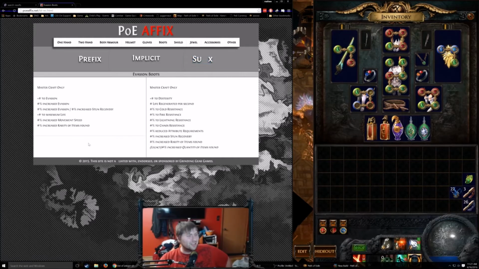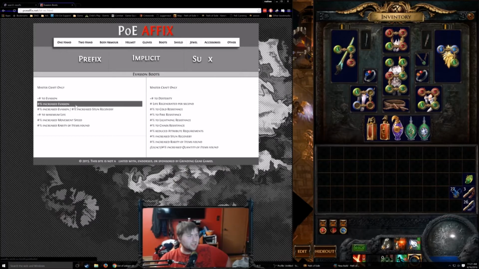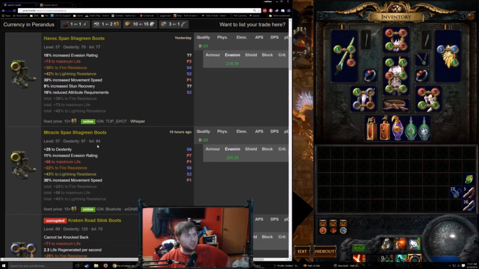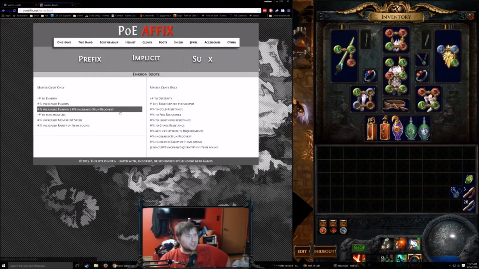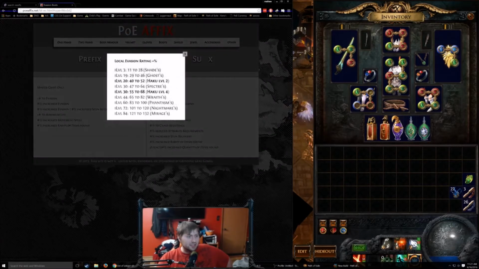Anyways, so what we can do is we could say, okay, percentage evasion rating. Well, percentage evasion rating is clearly a prefix, but why is it a question mark? You look at the other question mark thing, stun recovery, and you see here, evasion and stun recovery is a hybrid roll. Now the cool thing is you can have a hybrid roll and you can have the evasion roll, and that allows you to get more evasion, because they can stack. Because this can only go up to a certain amount.